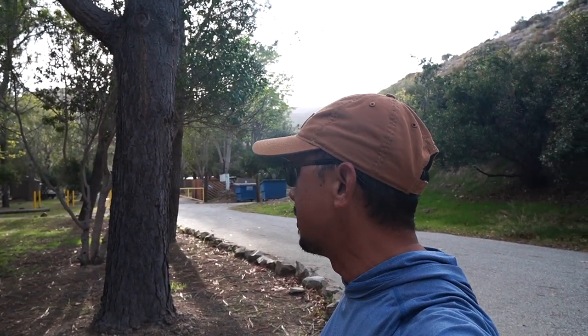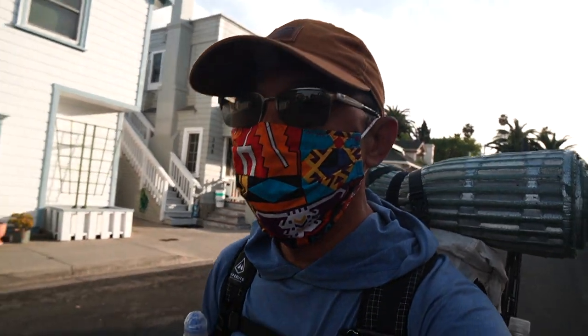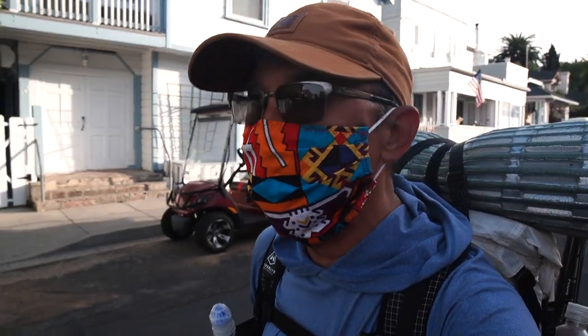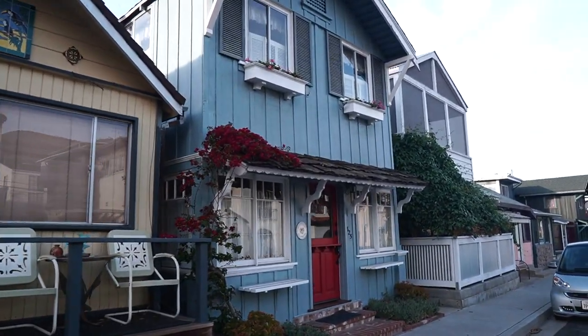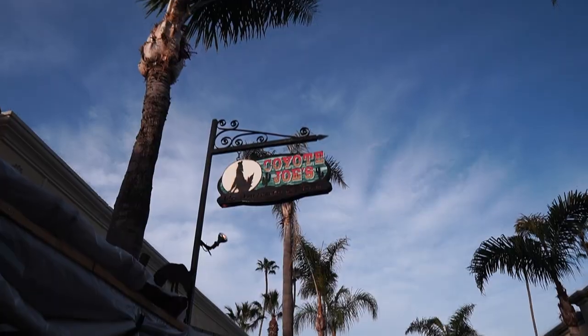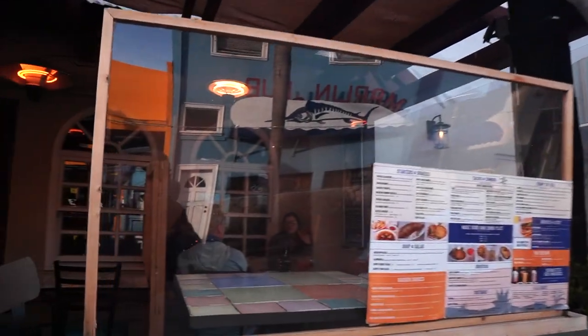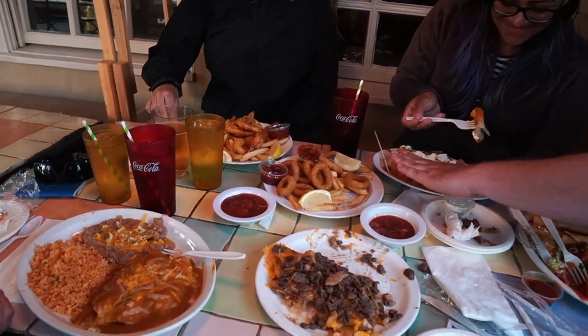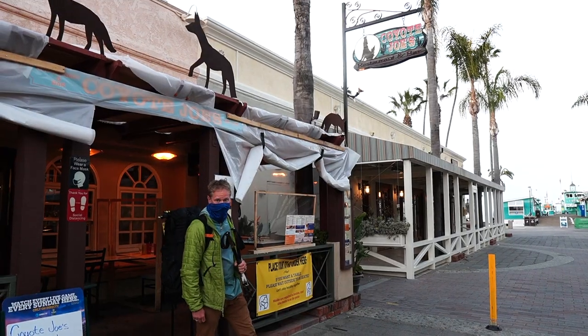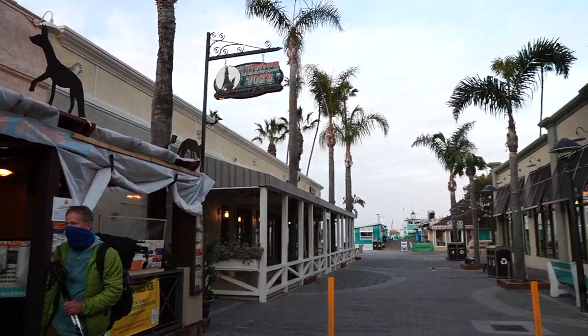I'm tired and hungry. All right, I'm gonna be looking for the guys. They're somewhere in Coyote Joe's, so I'll follow them. I'm just gonna need to go straight here on Catalina Road, and it should be on the left side. By the time I got to Coyote Joe's restaurant, Adam was gone. There they are. How big is that? That's monstrous. That's a beautiful burrito. Adam left to take the boat ride to Dana Point.